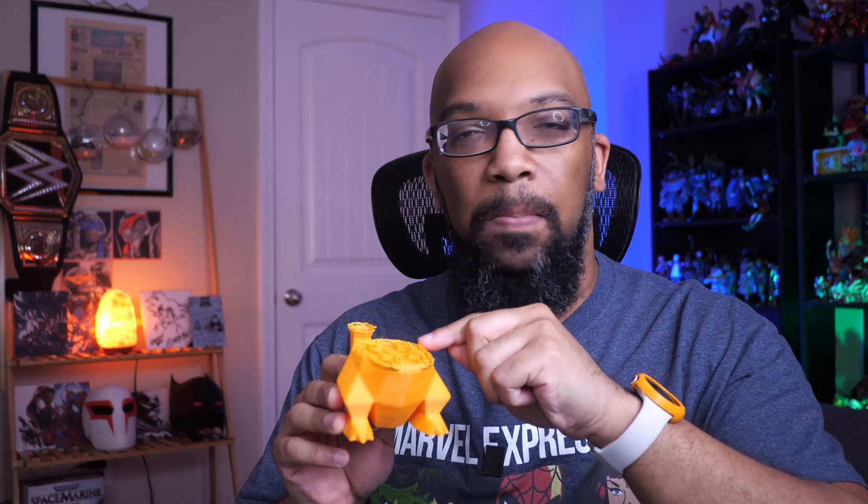When I went to check on the print, the nozzle was hovering ever so slightly above the model and it didn't look like any filament was coming out. I paused the print and did a filament swap to see if it was clogged. A glob of filament eventually came out and the rest streamed out easily, so I thought it was just clogged a little. I tried to resume the print and lower the Z height, but it quickly started not extruding filament again, so I decided to stop it altogether.